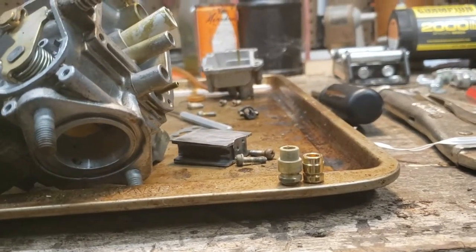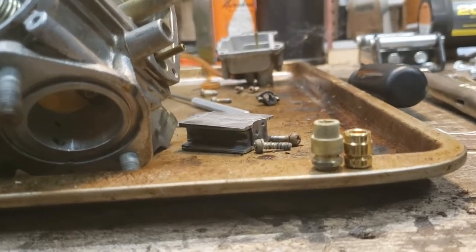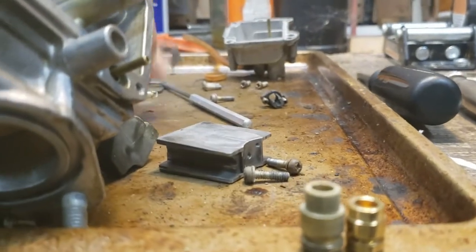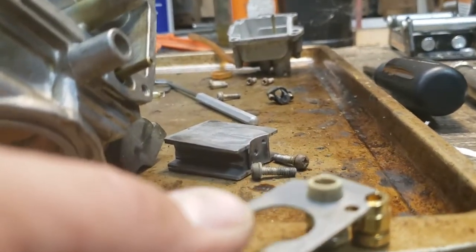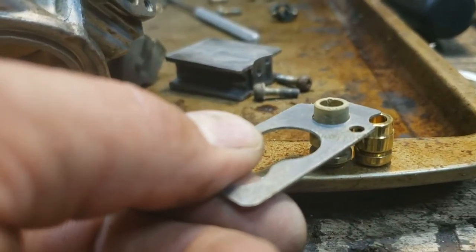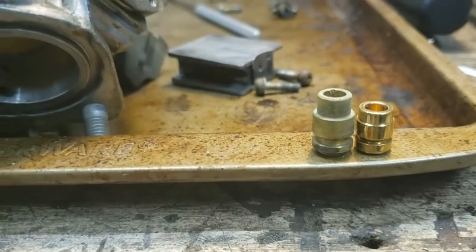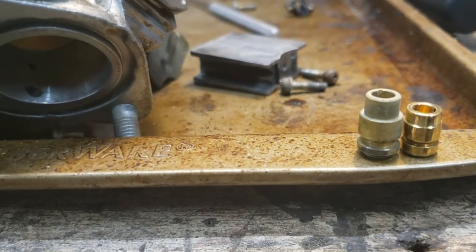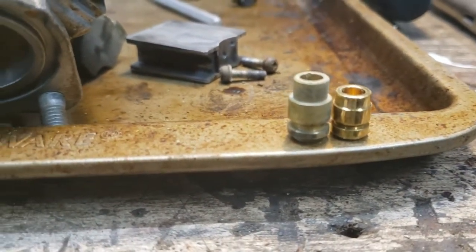Those are the brass seats for the float valve. I think it would actually fit into the bore, but the issue is the added height of that valve is how it's retained. That little plate sits down on top of it, and there's a screw that retains it to hold that seat up in. So with this one, the only thing that would hold it up into the hole would be the pressure of that O-ring. And I'm not sure I'm okay with that.